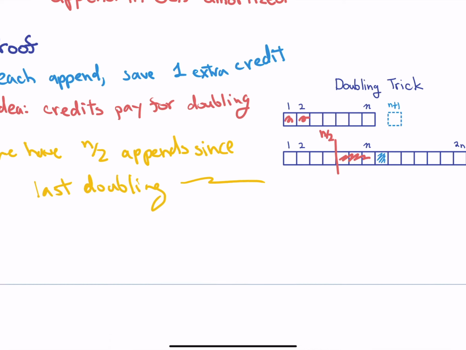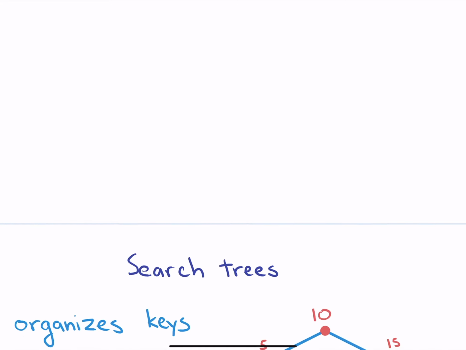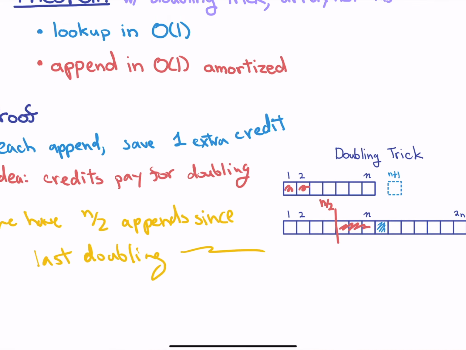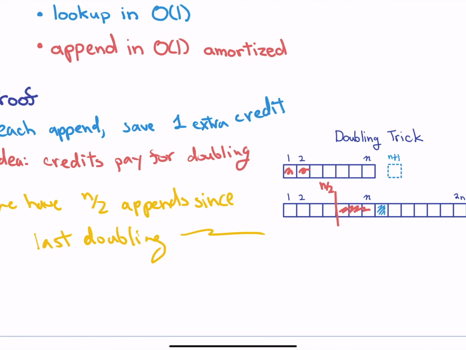Okay, we'll keep going. I left a lot of blank space. Okay. All right, any questions though about the doubling trick? It's obviously a very practical thing. You can use this for heaps. You can use this for all sorts of things. All right. So the homework will ask you how to do inserting and deleting.